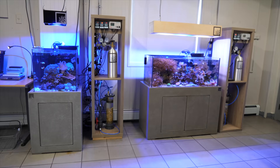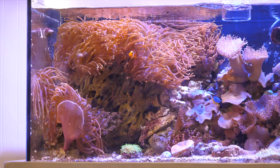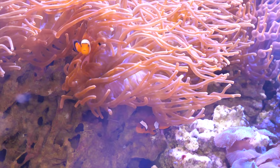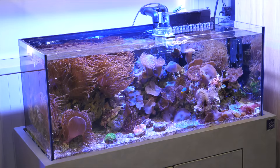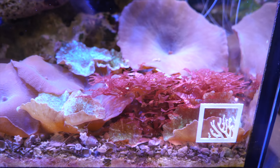Moving over here to the saltwater tanks — you've got two tanks with the cool aquaristic stands. Is it one anemone or multiple? They've been splitting like crazy and we weed them out all the time — within a few weeks they're back to the same size. People have been offering us crazy amounts of money for these apparently. This is the Chicago Sunburst. You've got some leathers and what looks like a type of red macroalgae.